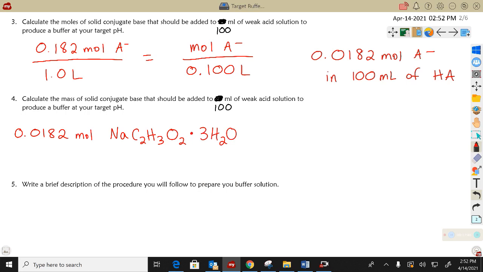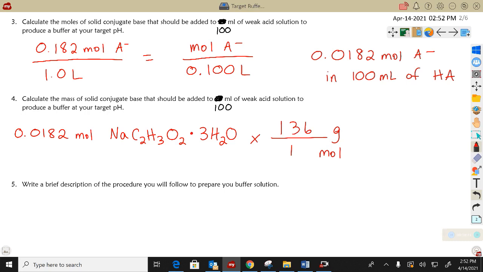Remember way back in the day, this was like first semester, where we talked a little bit about hydrates. They're super common. It's just that often ionic solids have water molecules embedded in their crystal structure. Why do we care? Well, because when I want the molar mass, I need to include the mass of those water molecules. Now, the nice thing is that they give me the molar mass also in the materials list. So I'm going to cancel moles, and I want this in grams. So in the materials list, they tell me that this is 136 grams per 1 mole.